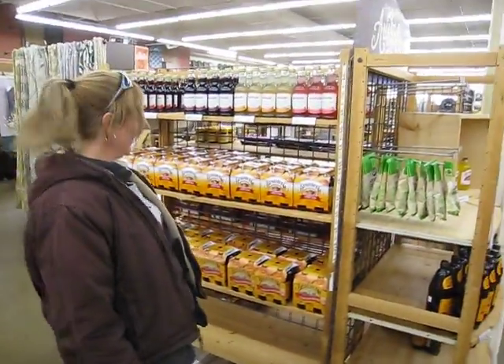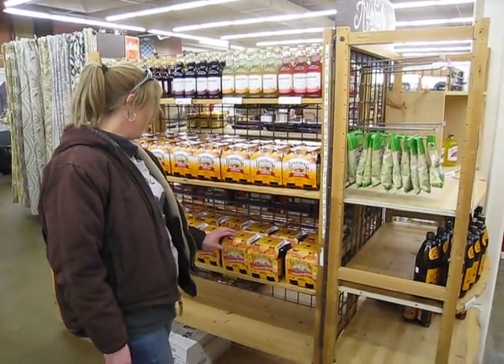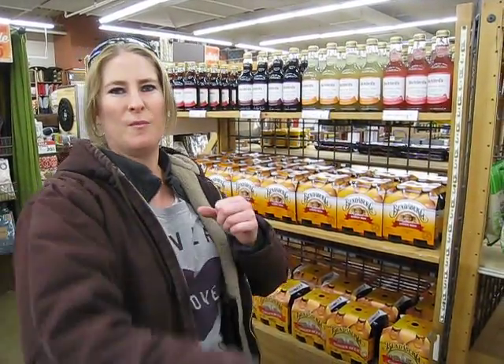Enid, tell us a little bit about this product from back home. Well, this is Bundaberg Ginger Beer. It's made in the state where I come from, Queensland. It's a little country town called Bundaberg, and they make Bundaberg Ginger Beer. Their slogan was, 'We're so cool, we have our cap on backwards,' because when you take it off, it's actually back-to-front when you do the pull off. So that was their slogan.